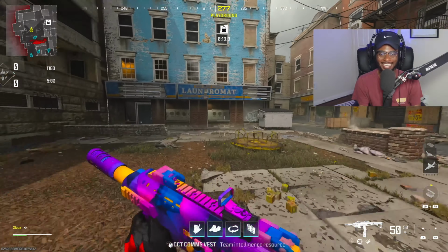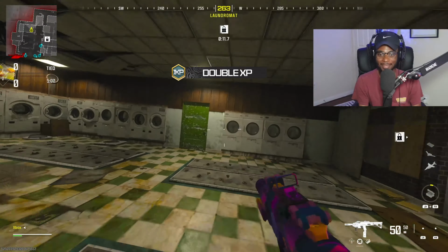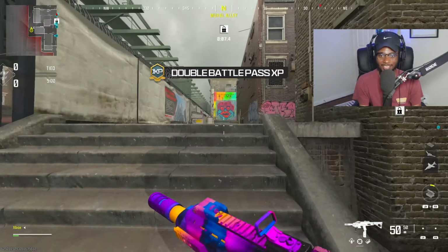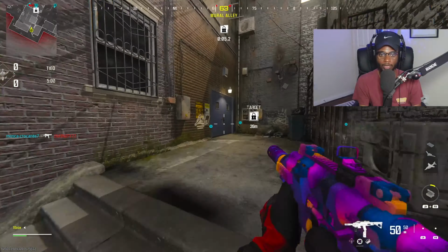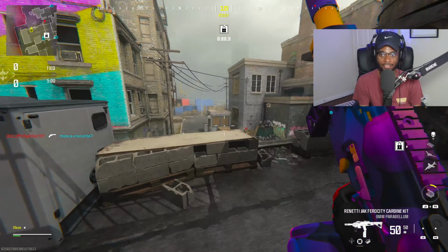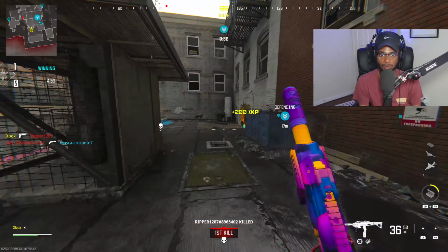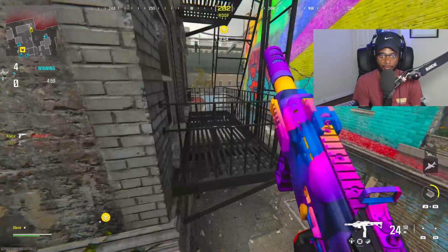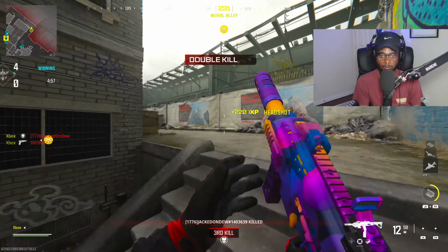Now, honestly, I'm gonna be honest with you guys, I might have been wrong about this weapon. I don't know if I still like the Core 45 better, but I will say this. Woo! Guys lying down with the sniper like a bum. This actually is quite fun to use, and it is quite good. We've taken the lead. I'd be lying if I said it wasn't good.